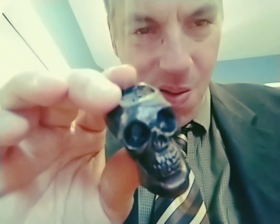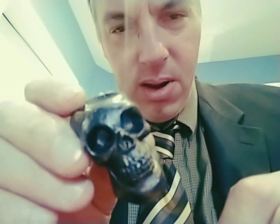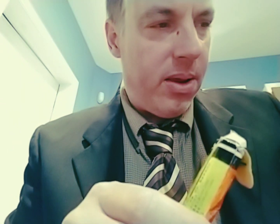This is a little black skull candle. Yeah, these were cool. I found these at a Michael's, and I thought these would be good for doing occult things. So, okay, this stuff's interesting. I have a couple of these.